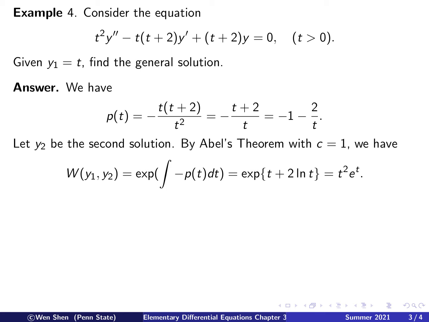Now, let Y2 be the second solution. Then we can apply Abel's theorem, and we can just put the constant c there to be 1. We just put it to be 1, and then we have the Wronskian is the exponential of the integral of negative P(t). And then integrate this, and negative makes it 1 + 2/t, you get t + 2ln(t). And then you can simplify this expression into t²e^t.